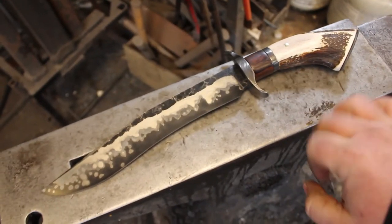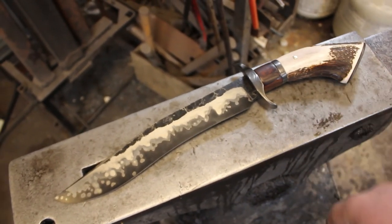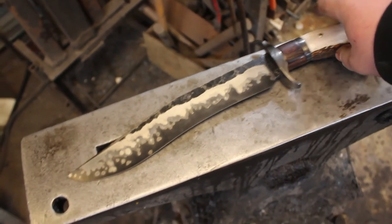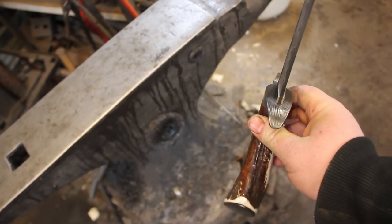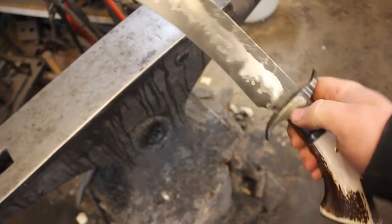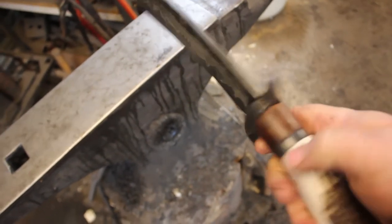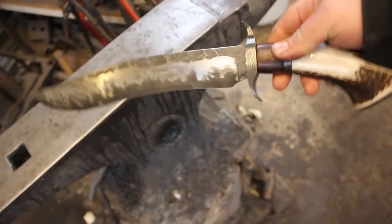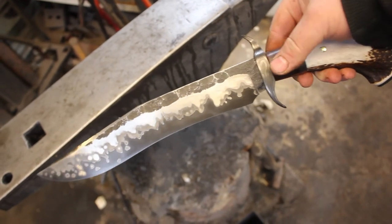So now I just need to get it sharpened, and I'm going to make a really nice leather sheath for it. I'm actually probably going to make the nicest leather sheath I've ever made, because this is probably the nicest knife I've ever made. I do want to thank you guys for following along on this build. It has been such an incredible project to make on my YouTube, and I am oh so very pleased with this knife. I have many other awesome projects here planned. I'm very excited to show you guys what I have coming up next.